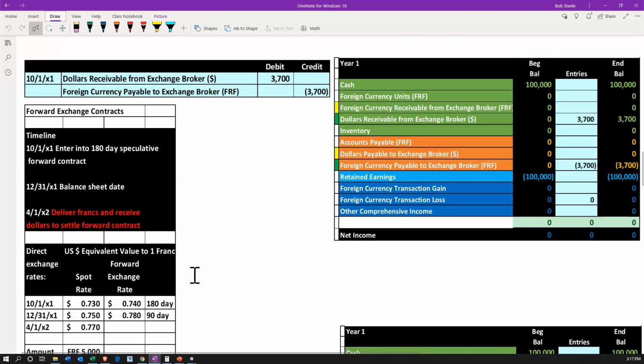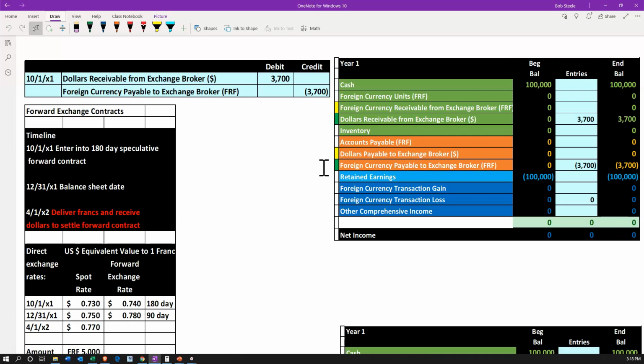So we're first going to put the forward contract on the books. Same kind of thing. We're going to have a receivable and a payable. However, this is going to be slightly different, slightly reversed. And I've included some of the other accounts that we've used in prior practice problems, even though we won't be using them here, just so you can get a feel for the types of names that you might see and when you would be using one account versus the other. The main two being the green and yellow accounts. We'll be using the green accounts as opposed to the yellow accounts if the forward contract was reversed.